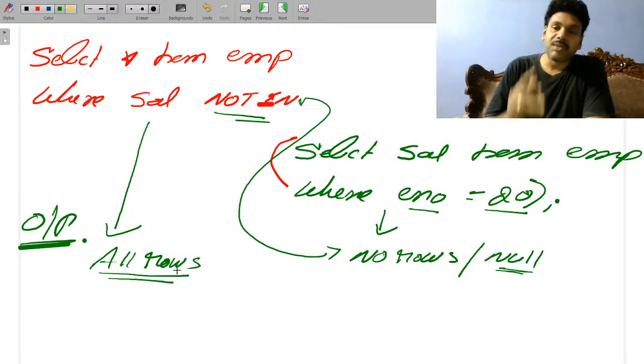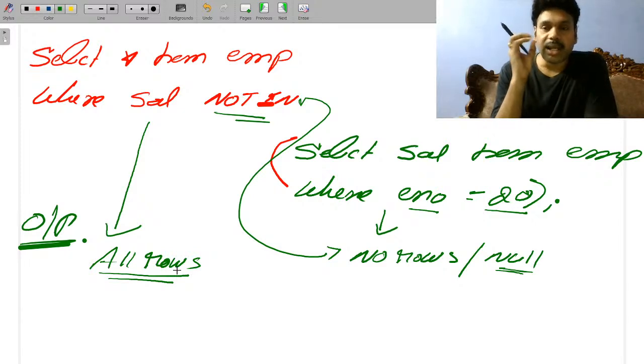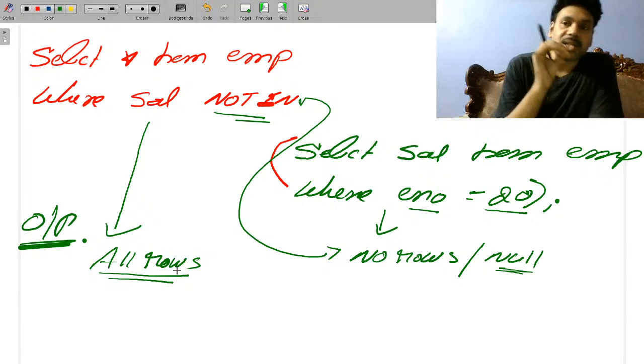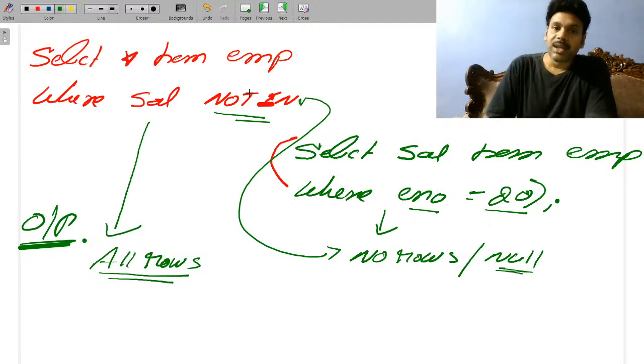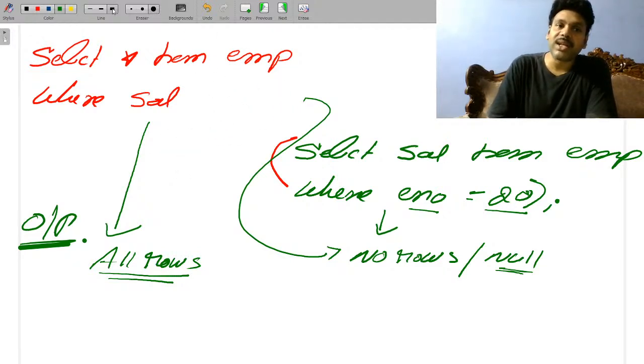Imagine every time you are not going to get a table, you need to understand sometimes. Analyze the table yourself and try to answer it. Clear? So don't think that you are going to get the tabular format of data every time. If it gives, well, otherwise you need to assume yourself. So understand carefully. If I remove this, what will happen? If I am just writing the in operator only, what is the value? It is 0 rows.